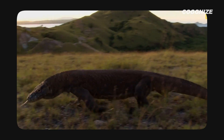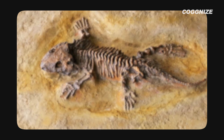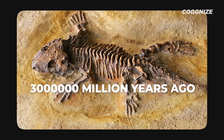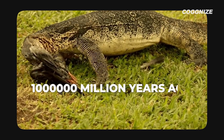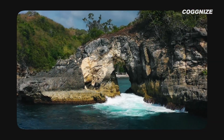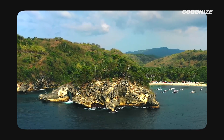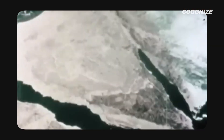For example, let's consider the Komodo dragon, a large lizard that lives on a few islands in eastern Indonesia. Their fossils show they first appeared in mainland Australia over three million years ago during the Pliocene epoch. They only reached their current homes in Indonesia about one million years ago. Today, deep waters and strong currents between these regions — like the strait between Lombok and Bali — still limit how many species can move across the area. Although Wallace's invisible line isn't a real physical barrier, it highlights how ancient geological events can influence the diversity and distribution of life in impressive ways.